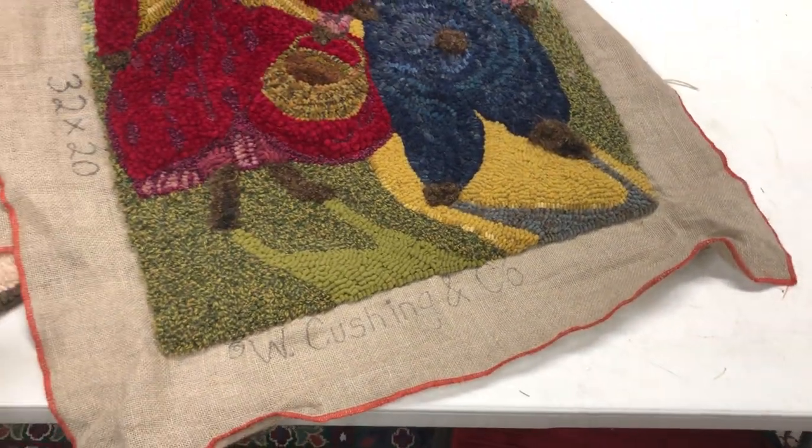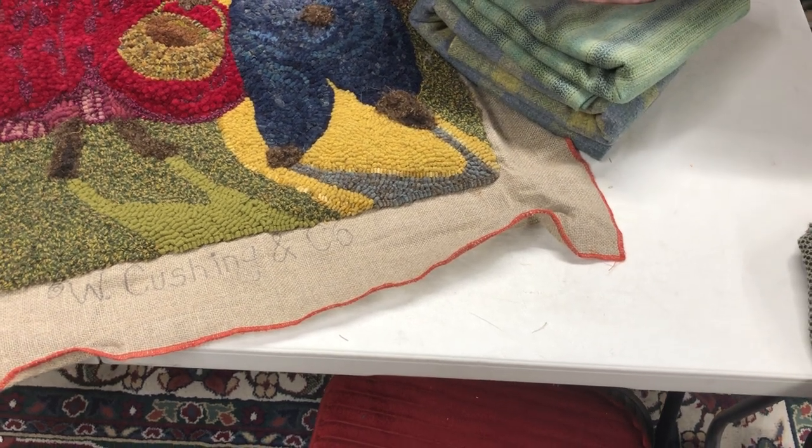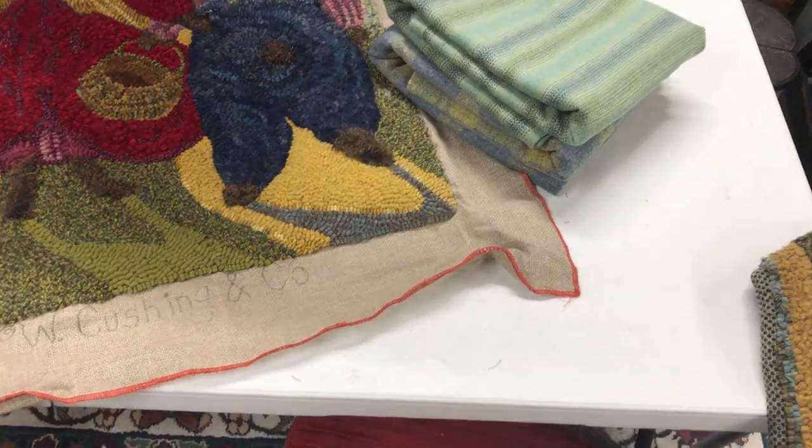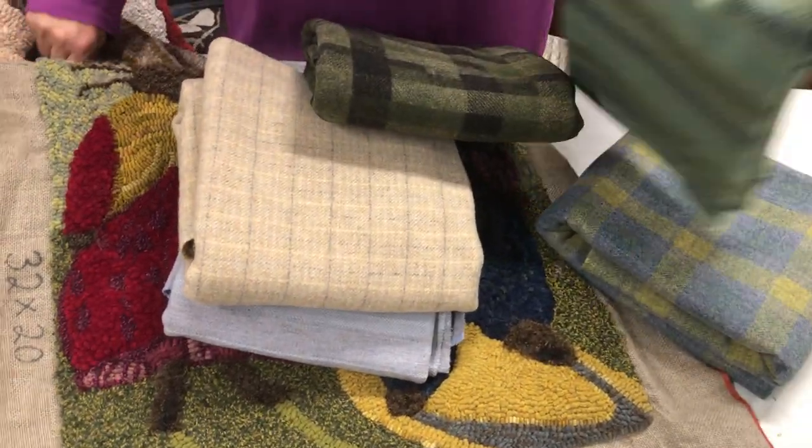So I think that's a lot of examples for how to hook in what direction. So let's look at some wools. Stripes always work.